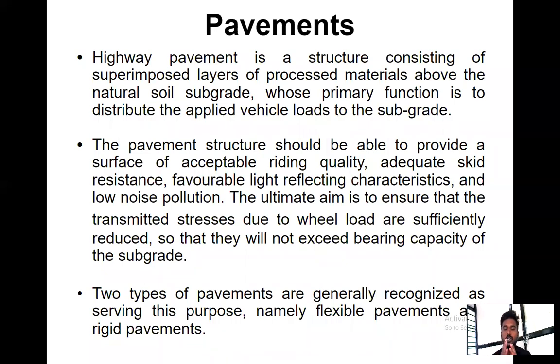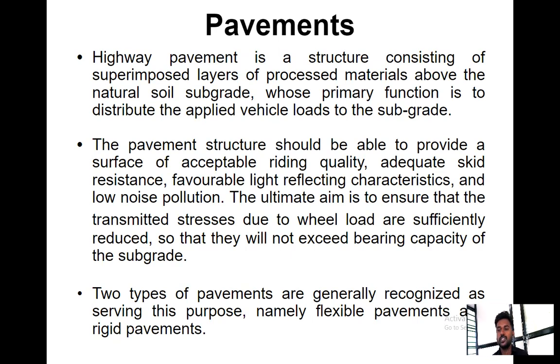Because the load is evenly distributed on the subgrade. Subgrade means what? The layer of soil over there. Whatever layer of soil we have, on that layer of soil we need to distribute our wheel loads. And for that purpose, to distribute the wheel loads, we construct the pavements. That may be a flexible pavement or a rigid pavement. For a flexible pavement there are certain different layers, and for a rigid pavement there are different layers.